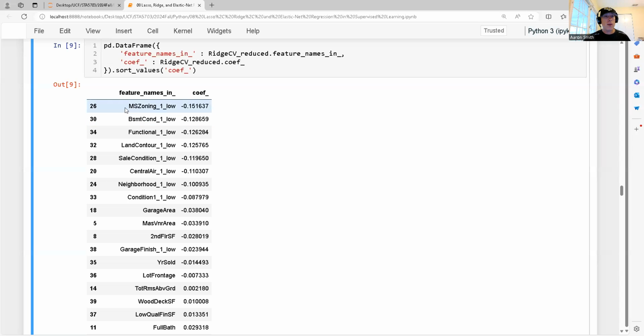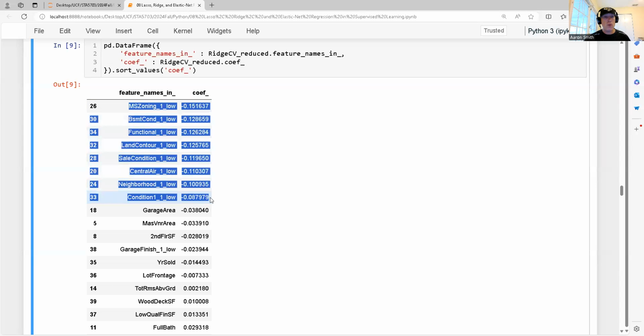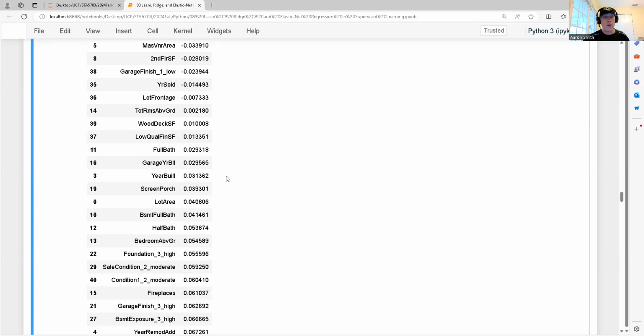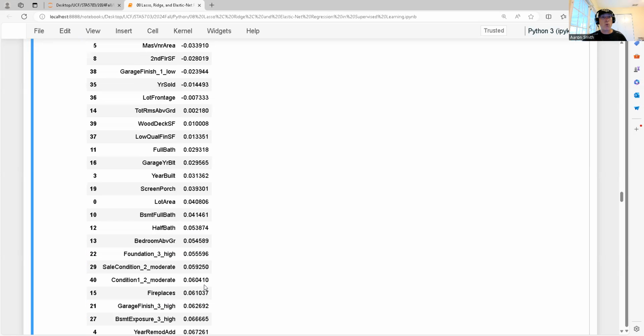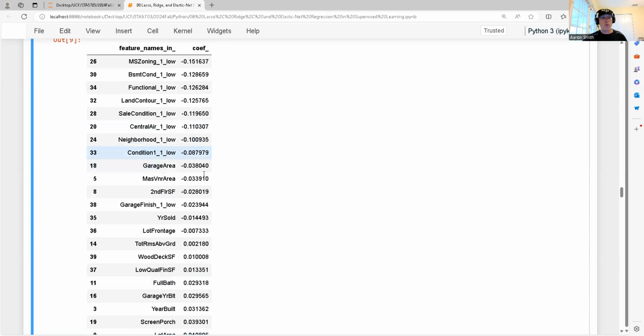Remember, on these categorical predictor variables, the low bins were the ones that had the lower average sales price, so I would expect to see a negative value. As I scroll down, we see ground living area, overall quality, neighborhood, garage, overall condition, and so on, have the largest positive coefficients. We can scroll through and see how important the model says each predictor variable is.